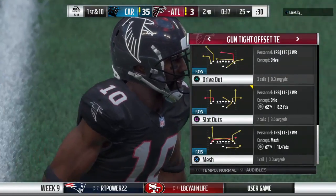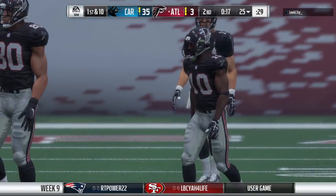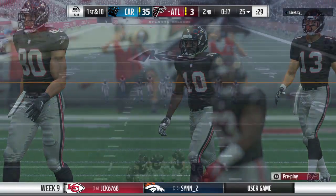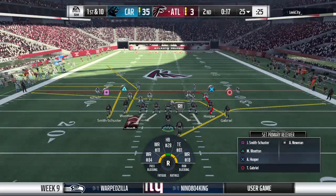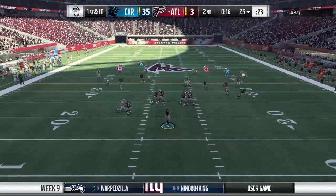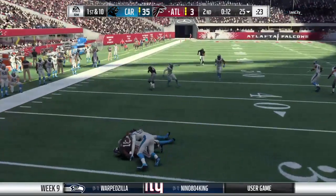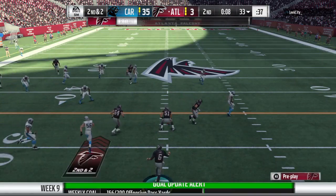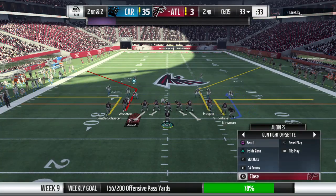And with time quickly fading here in the second quarter, not sure how aggressively, offensively, they want to play this. I think we'll find out just how much they trust their guys in this situation if they decide to take a shot. They'll come out throwing here on first down. Looking left side, it's complete. He's got it. And he'll get it up to the 33-yard line. A good pickup there. 8 yards on the first down completion.